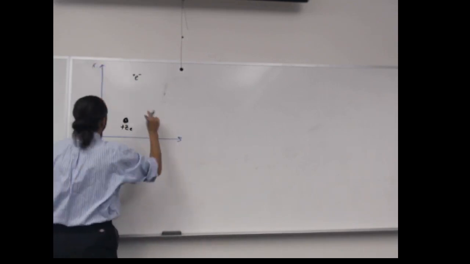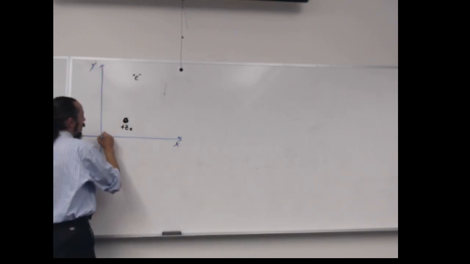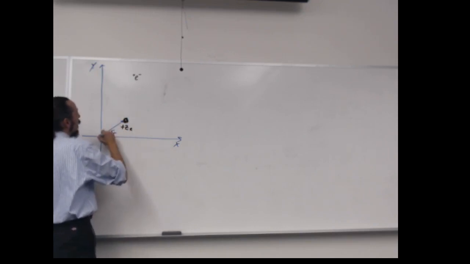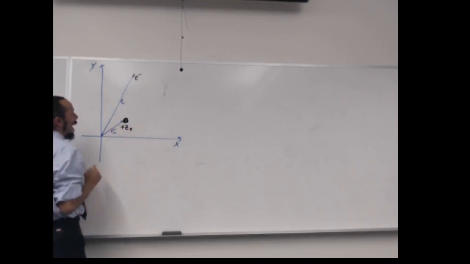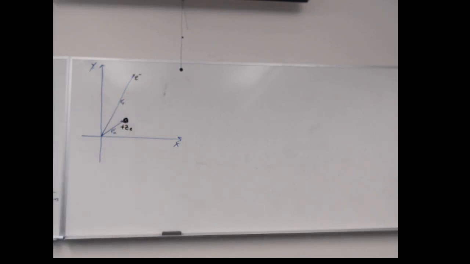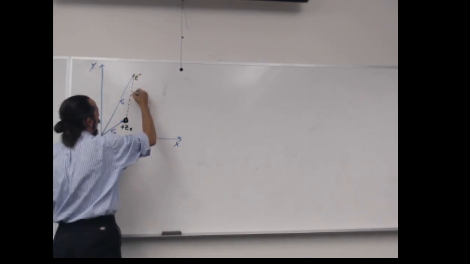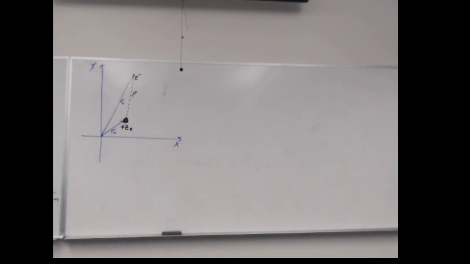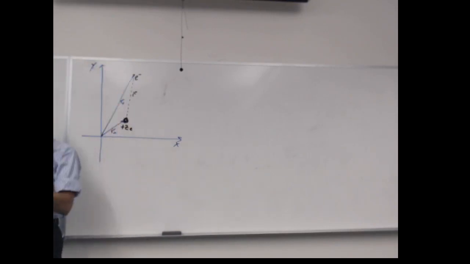We can imagine it in an xy coordinate system where there's some r vector to the nucleus, and some r vector to the electron. I'm putting a little arrow on top of these to tell us that they're vectors. But the part we're interested in is this vector, the distance between the nucleus and the electron. As the electron moves and as the nucleus moves, it's the difference of these two vectors that gives us the relative distance of the two things.